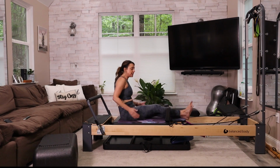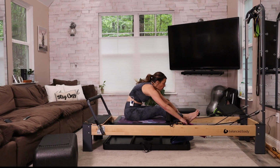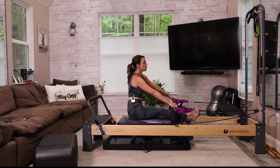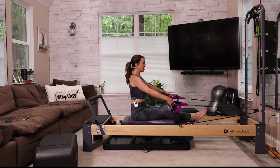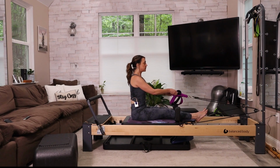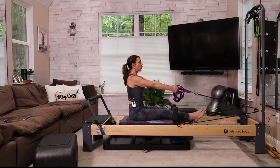From here, we're going to go ahead, take our legs, bring them through our shoulder blocks, and I am going to go ahead, reach up on my short loops. So I am sitting up nice and tall. Your abs are drawn in. You're sitting up over your sitting bones. Short loops are in your hands. We're going to start right here with a straight back.